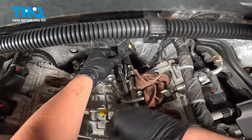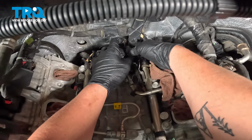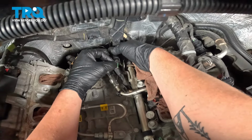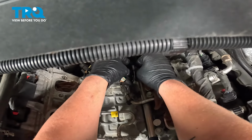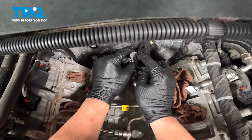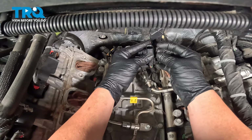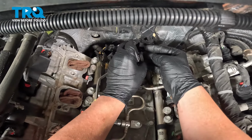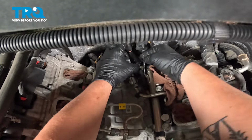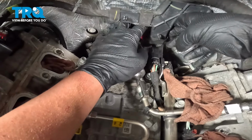We're gonna go back in the back here. We're gonna install our connector back onto that bracket. There's a little tab on the side of this that you can pick up on and then pull this off. And we'll slide it back in and then get it back around that bracket. Install the connector back onto that bracket.